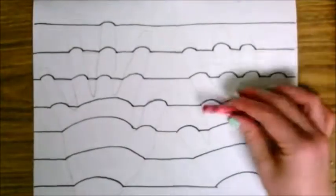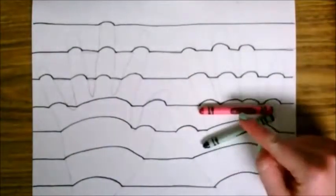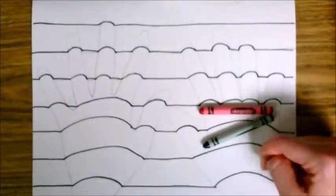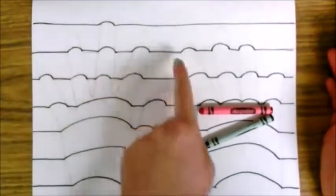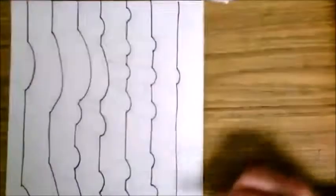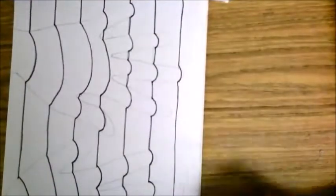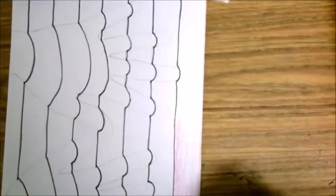So you're gonna pick two colors or three, up to you. And you wanna pick two colors that are very contrasting. These colors mean that they stand out. They're very different from one another. And we are gonna create a pattern in our horizontal rows with our crayons. So maybe I'll start up here at the top with this red. I am going to fill in this whole row with a light value. I'm gonna start at the top because there's not many fingers crossing into this horizontal row.